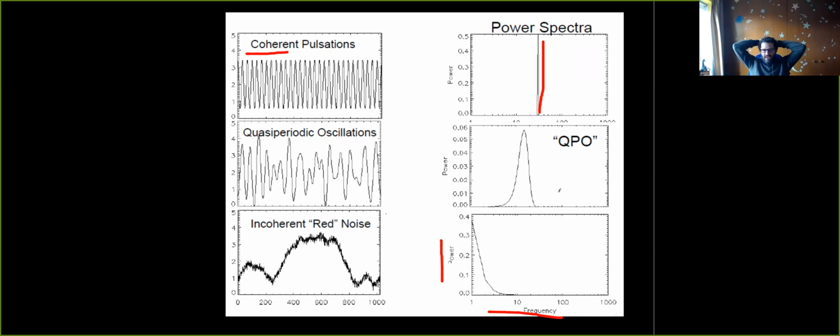Now, before I move on, you can have a QPO because you change the frequency, but the rest stays the same. Or you change the amplitude and the rest stays the same. Or even if you change the phase and the rest stays the same. And if you shuffle all of the other ones a bit as well, then it will also create a QPO. And you have what is called red noise, that is variability that you see in the light source that generally will produce a power law in your power spectra.